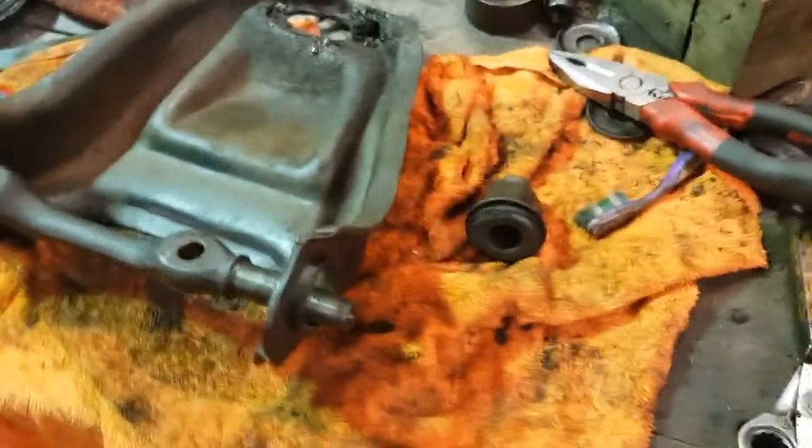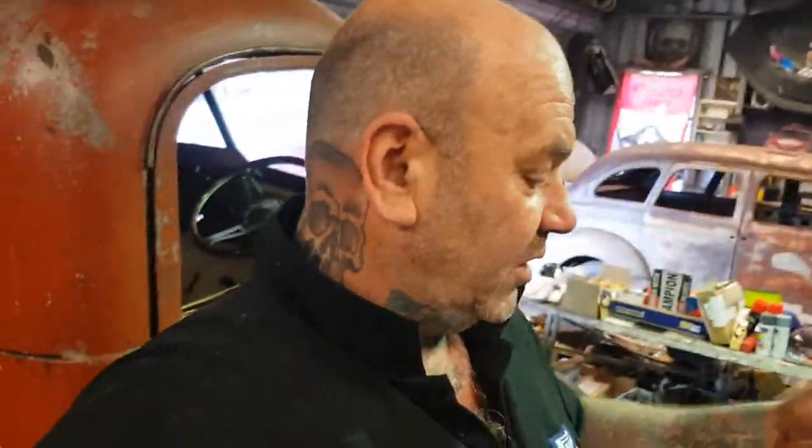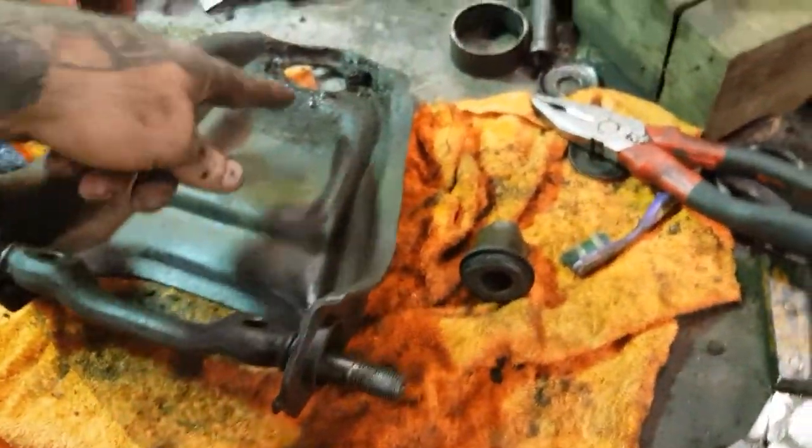So you can get away without using this, like I just showed you, which is in the other kit, yeah? But you'll probably need that kit to pull your front end apart, because if it's anything like mine, no matter what I did, the ball joint splitter bar, the old technique of tapping the side, none of them really worked very well, okay? I had to actually use the proper separators. All right, so anyway, that's got it all dismantled, yeah? On this, you seen that? Comprende, following that? Easy peasy.